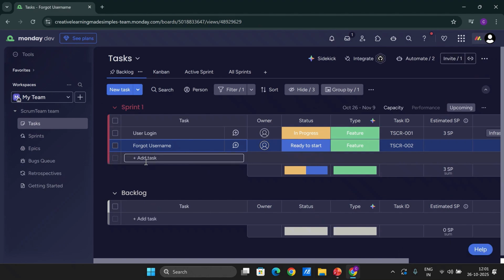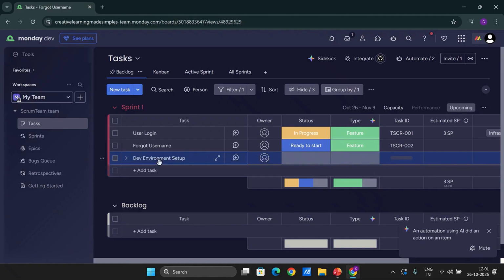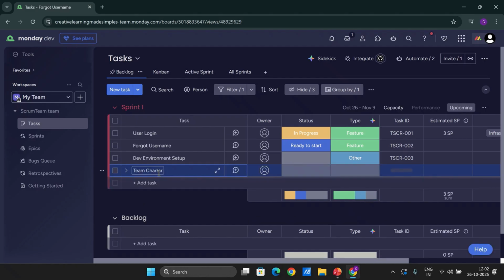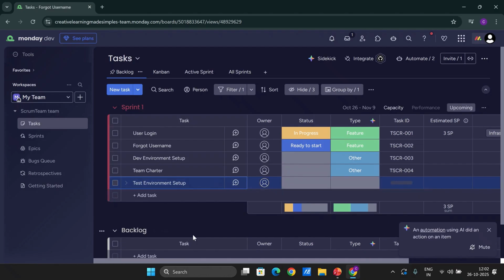These are the two tasks. Let's add one more: dev environment setup. This task has been added. We can also add team charter, and let's say test setup. So these are the 5 tasks that we have created.